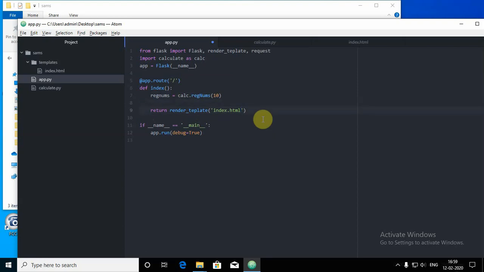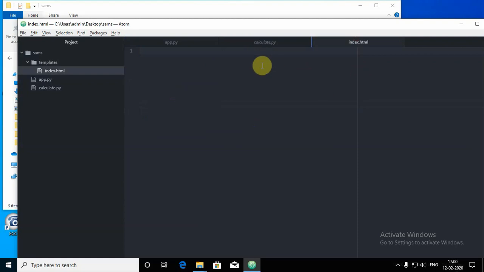Let us give inputs data is equal to regnums, or I can just print regnums. Since we are passing data to this index, we need some code here.